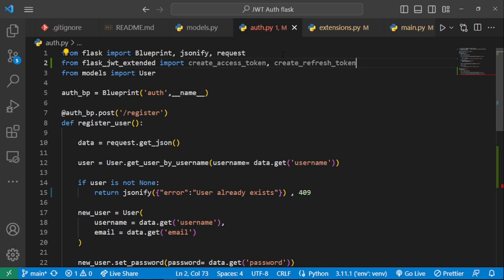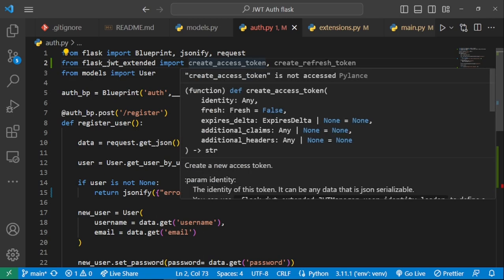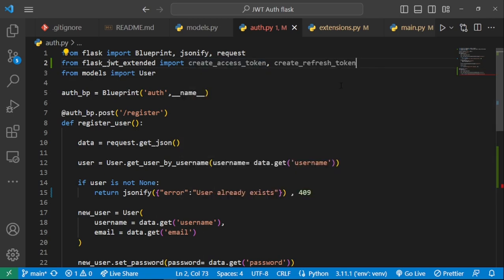It's going to be just a dictionary containing our access token as well as our refresh token. But what we also want to do is provide an identity to our access token. Think of it as hiding the information of the current user within our specific JWTs.